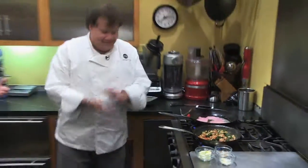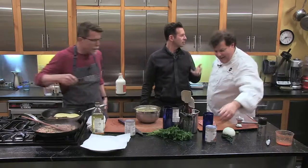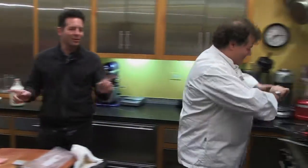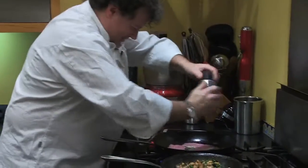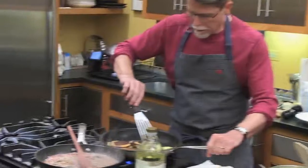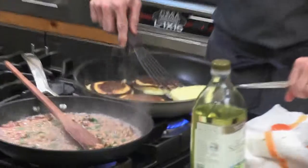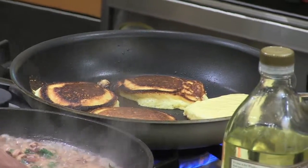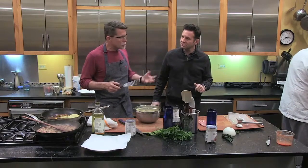What are your five ingredients? Onions, kale, pork, tomatoes — and the black-eyed peas. Michael admits he tried to cheat and brought celery, but they made him throw it out. Occasionally competitors share ingredients if they're feeling generous. He's now seasoning the pork with pepper. These thin-cut pork pieces are going to take about 30 seconds per side. That's the nice thing about really thin-cut anything — whether it's chicken, pork, or beef — you can get it cooked so fast.